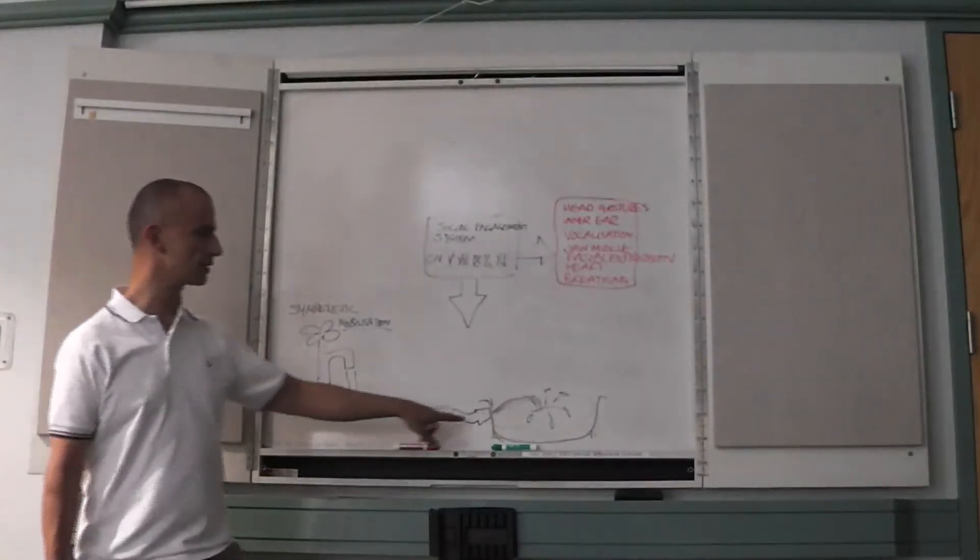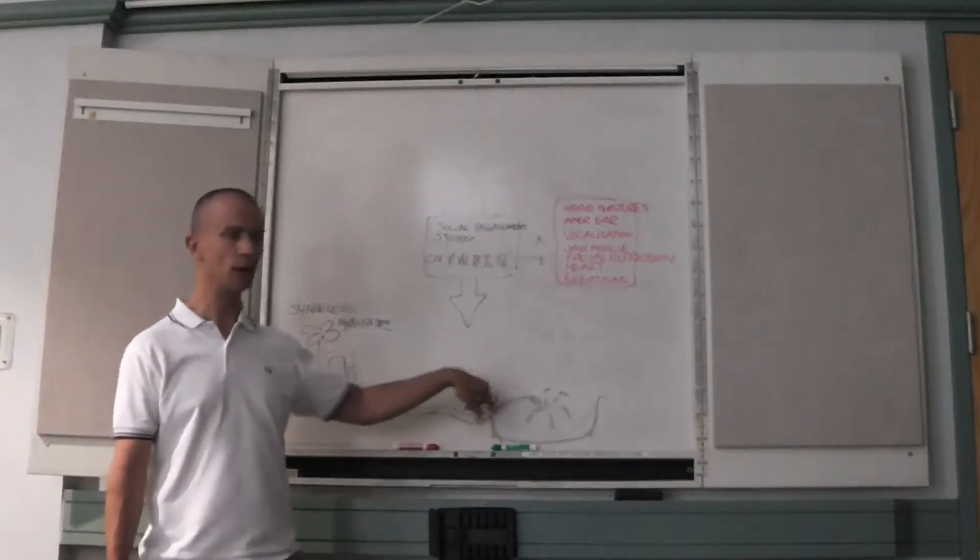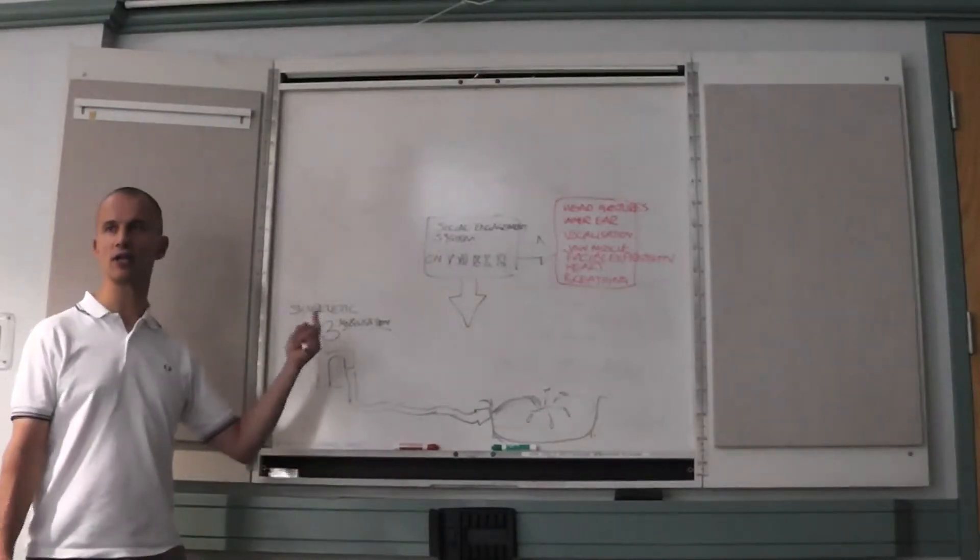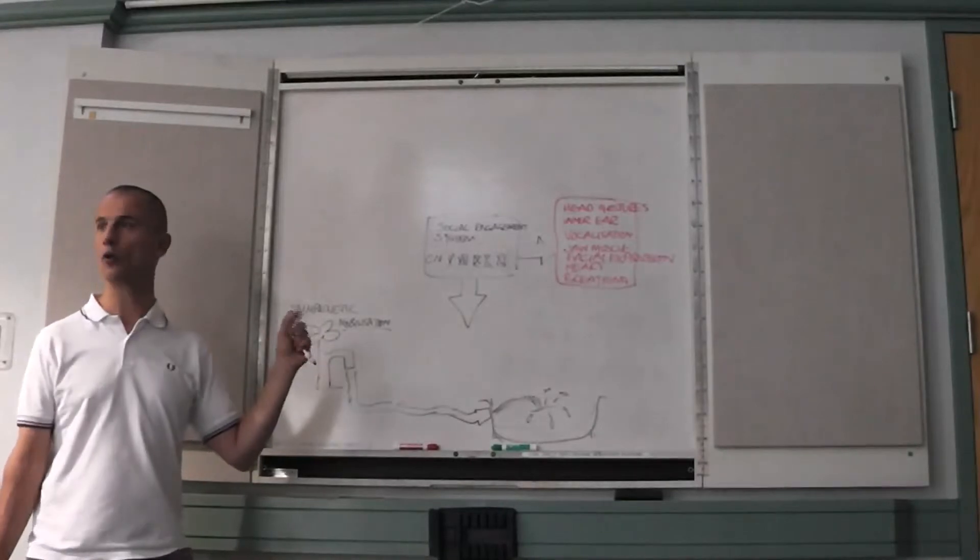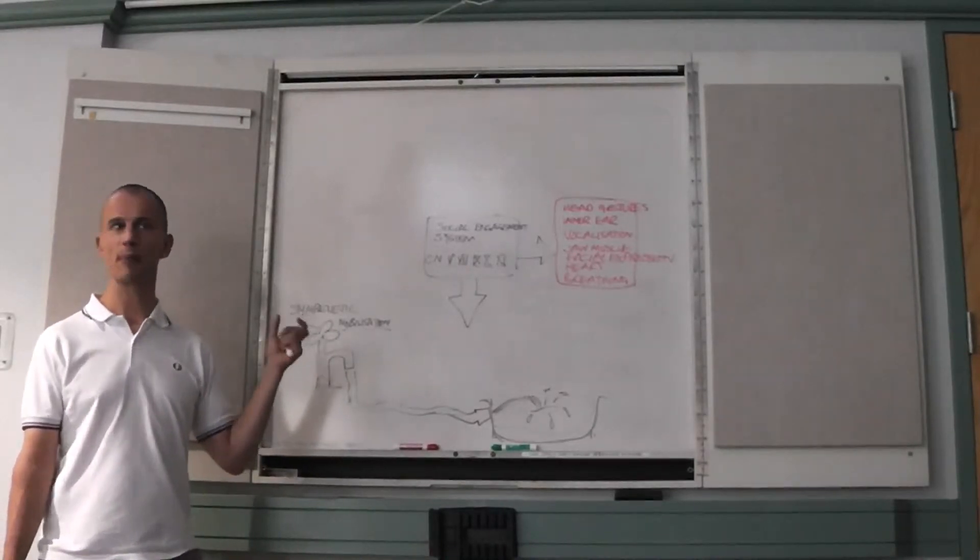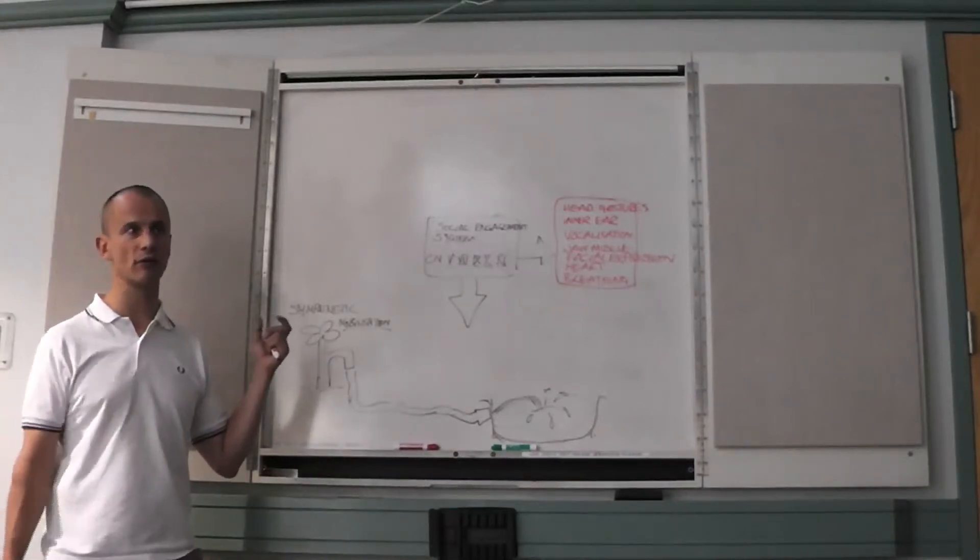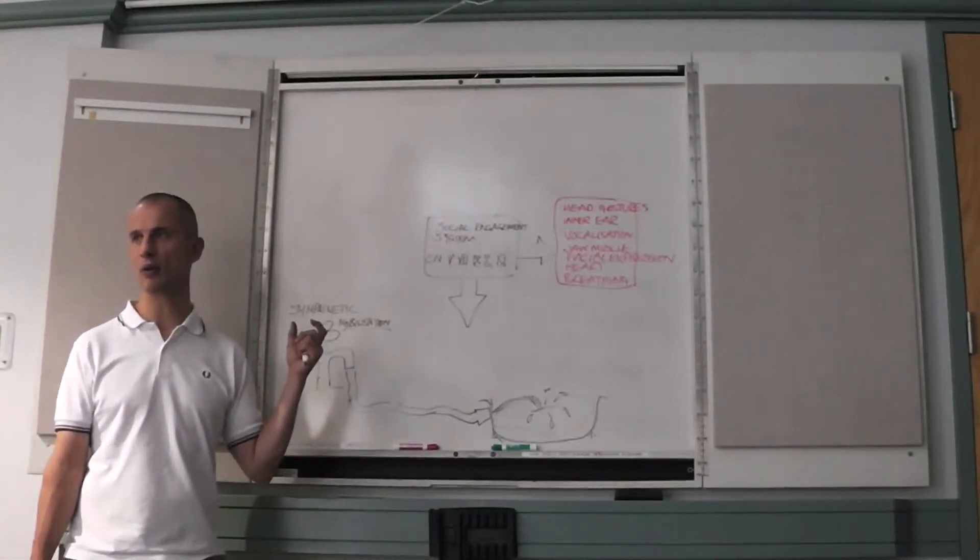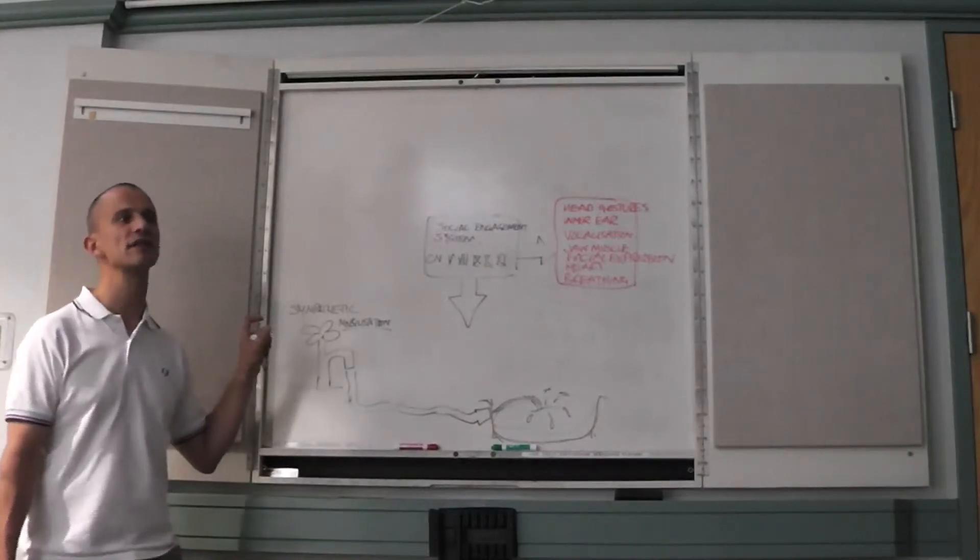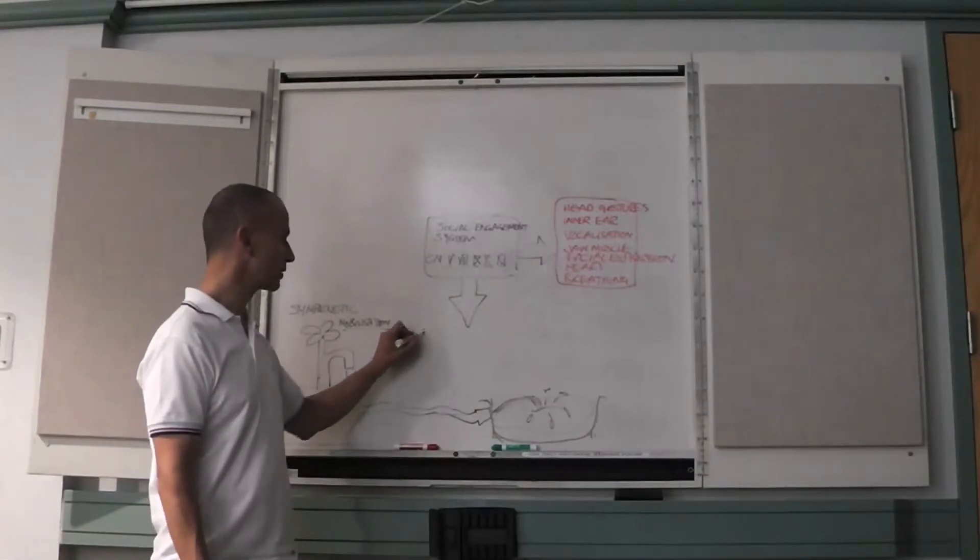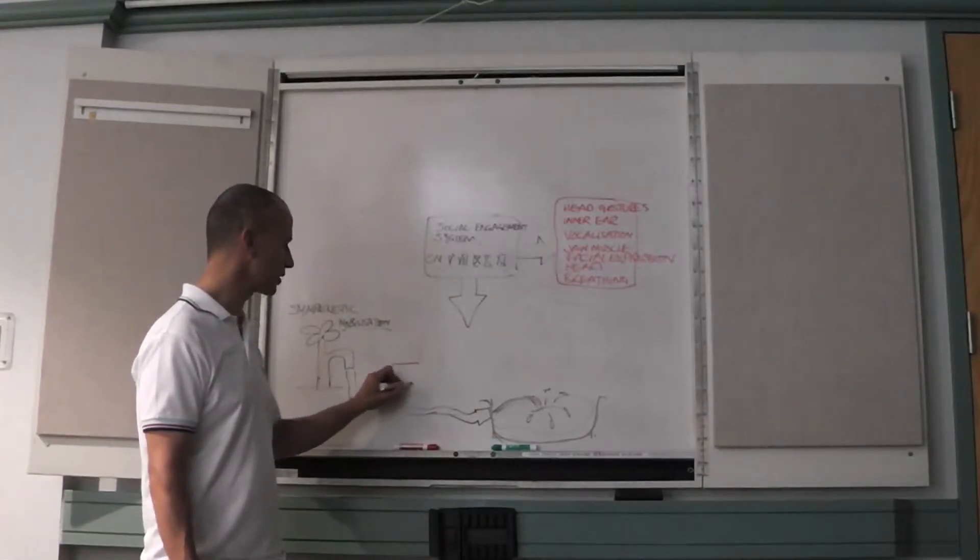So let's think about that as a tap with a hose and water coming out of the hose. The sympathetic mobilisation response is turned on all the time. That's the basic default pattern. It's really good to be able to run away from things and to be able to do it quite quickly. So these nerves tend to be switched on as a principle. How we control them is we came along with new neurology.